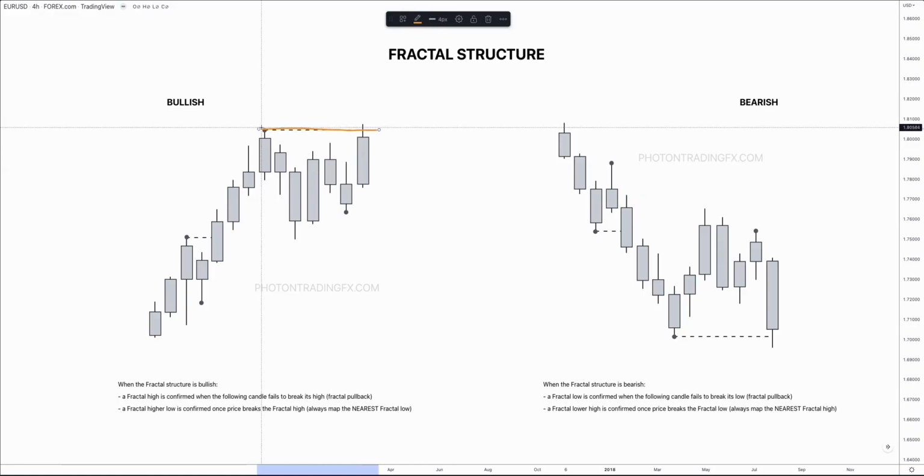So now at this moment, imagine you can't see these candles and we're only at this candle here in the market that's printed. At this moment, we can say, this is our fractal high. And then we look back and ask, where was the last low? This was the fractal low. So now the fractal structure, the fractal range, is between this high, where the orange line is, and this low, okay?